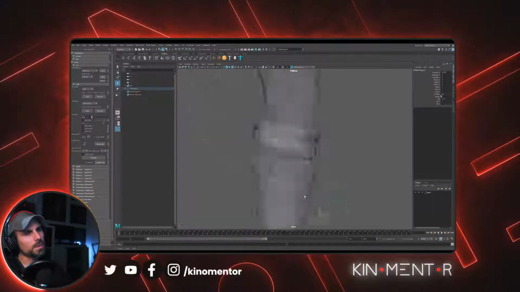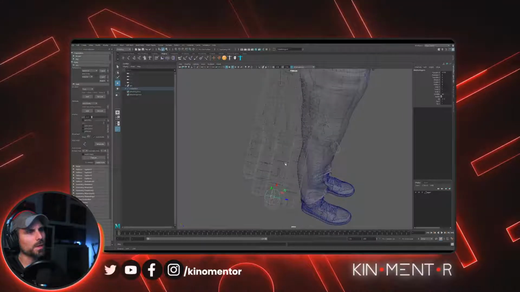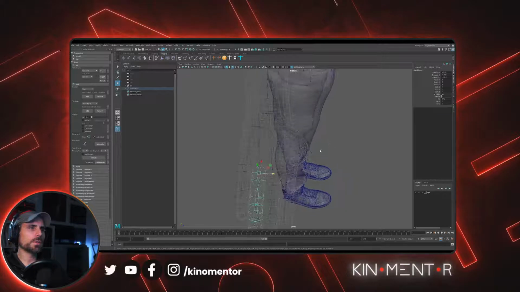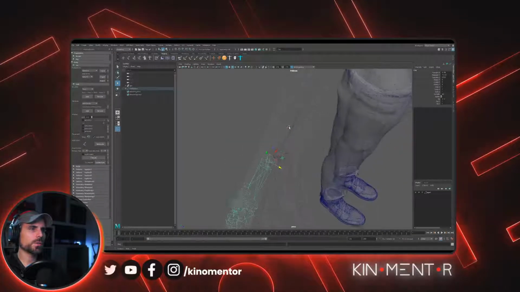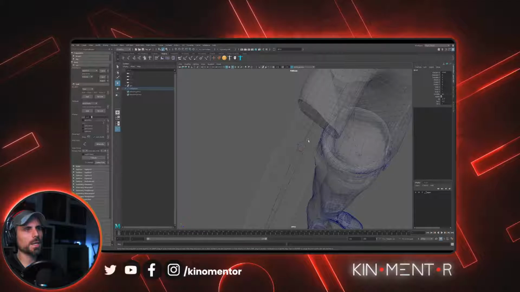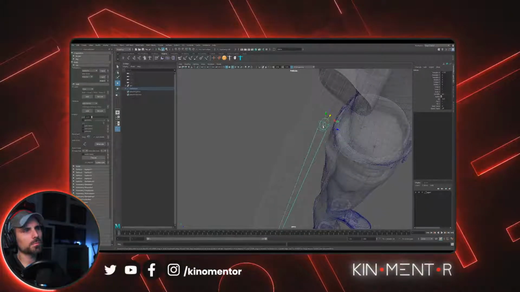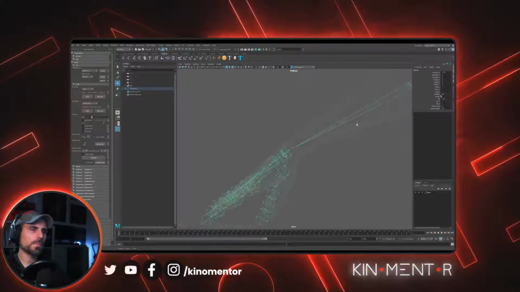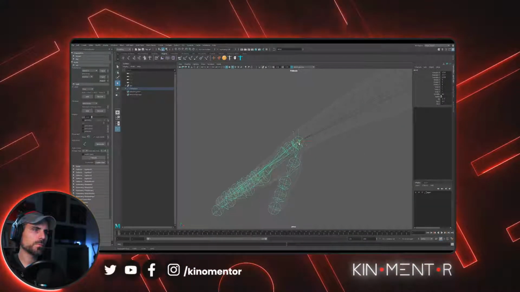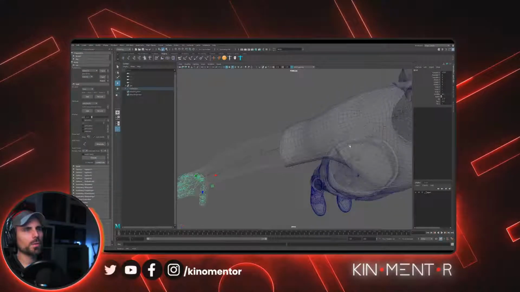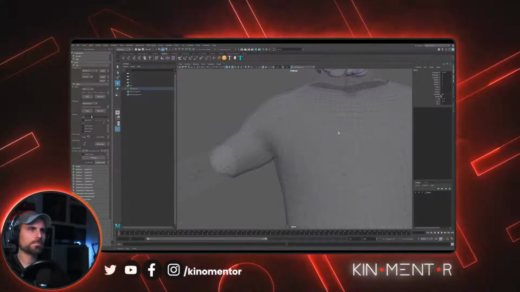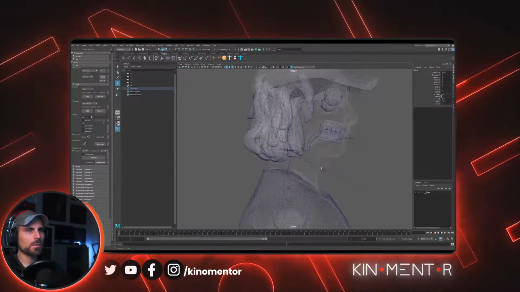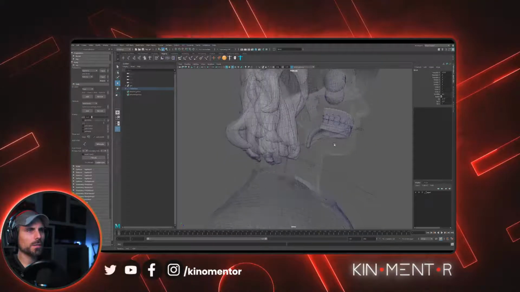And as I said, there's nothing to worry about if you think you were doing it right, but you realized somehow that it's not good at a certain point. Well, you can always come back and do this. Recreate the rig.